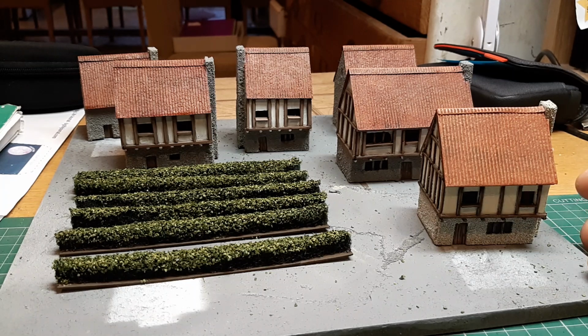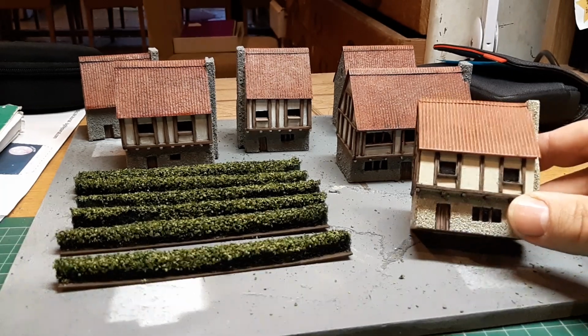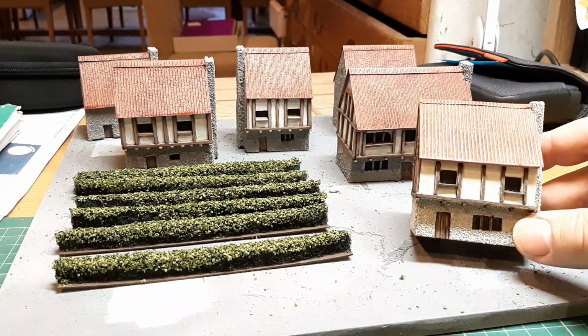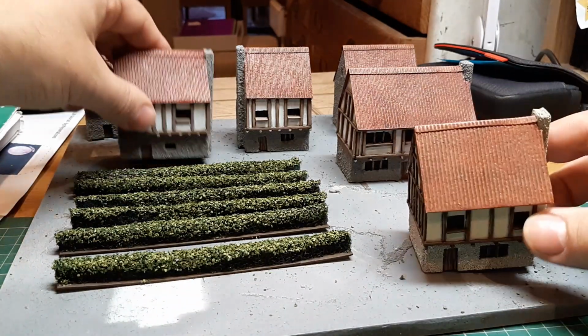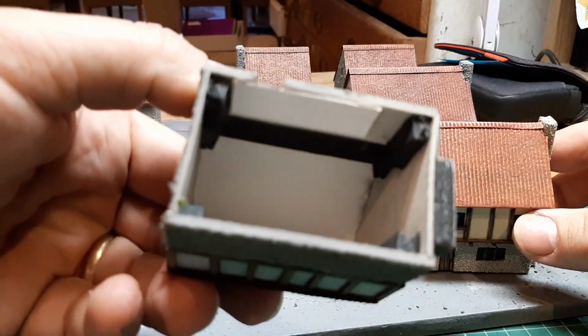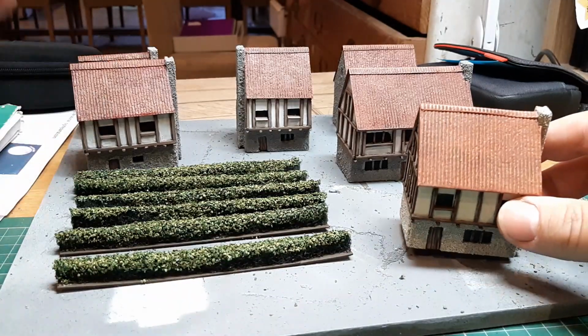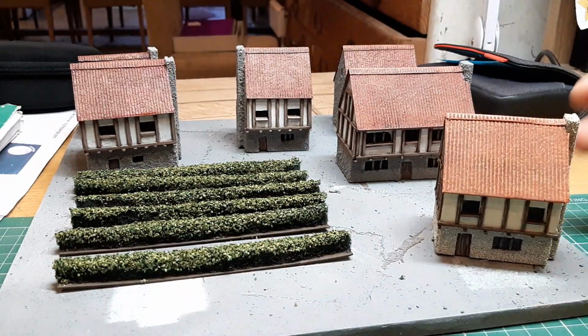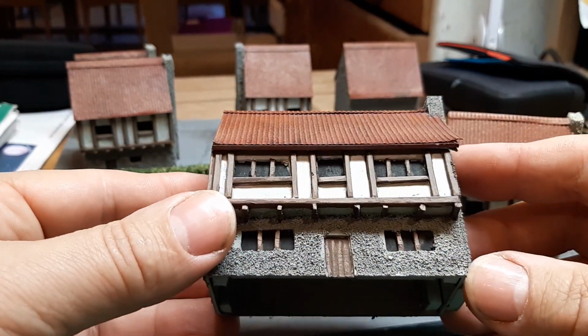I've made some scratch-built buildings for my 7 Years War project. And these are all, if you have a look, all made out of just bits of card and foam board. Just cut up and then stuck together, and yeah, really pleased. I've done them in 10mm scale.